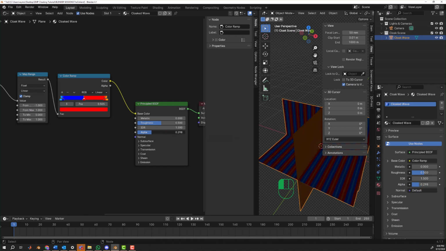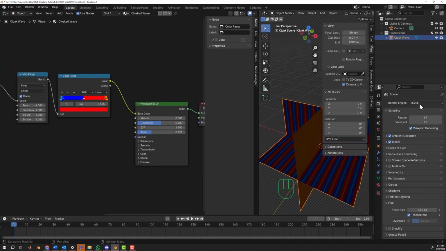All right, so if I move alpha, remember we had two things to do, we've only done one. If I bring alpha down, it does not make it transparent. And this has a lot to do with the shader that we're using, and I don't want to get into a big thing on shaders, but we're using EV, which is the one that I try to use first, and if I can't, I will resort to Cycles. Cycles is a much, much better renderer, but it's also much, much slower. So I always try to get away with EV, and we will be able to do that here.